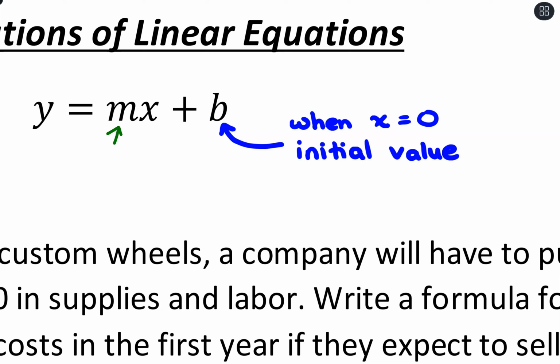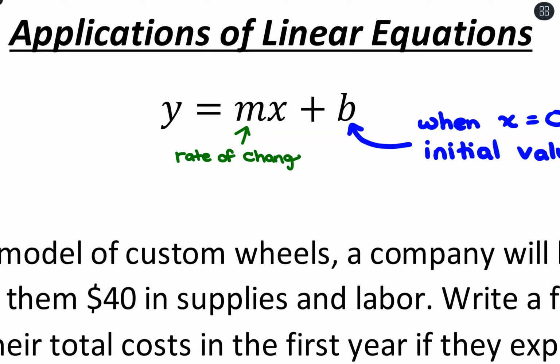Then m, our slope, that's our rate of change. Sometimes that's described to us in words, and typically the word you want to look for is per, like miles per hour, dollars per second. That kind of terminology will relate to our slope. Typically it goes our output units, or our y units, per x units. So with that, we can recognize rate of change.